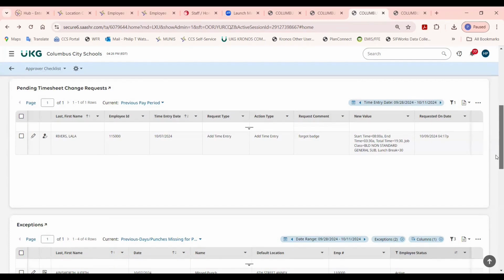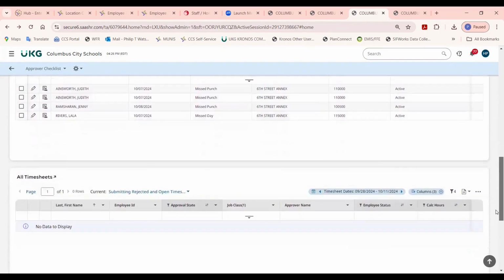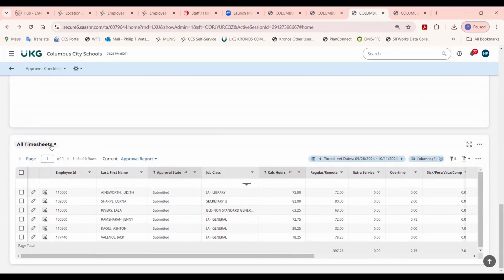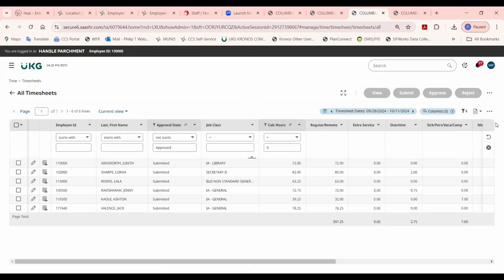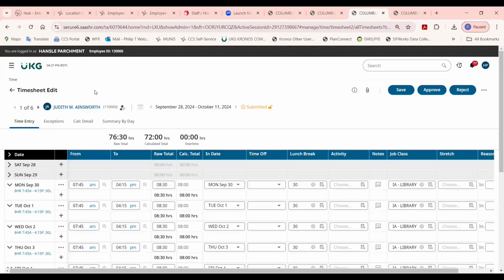Start your review of timesheets by scrolling to the very bottom of the Approver Checklist page. Then click All Timesheets. This report will show timesheets for the previous pay period for all employees for whom you are listed as timekeeper, whose timesheets have not yet been approved, and who have total paid and unpaid hours greater than 0, excluding unpaid unscheduled days, which aren't included. To look at each employee timesheet one by one, click the box icon here on the top left, right under Page, select All on Page, and then click the View button. And here you'll be able to go through each timesheet by using the arrows.